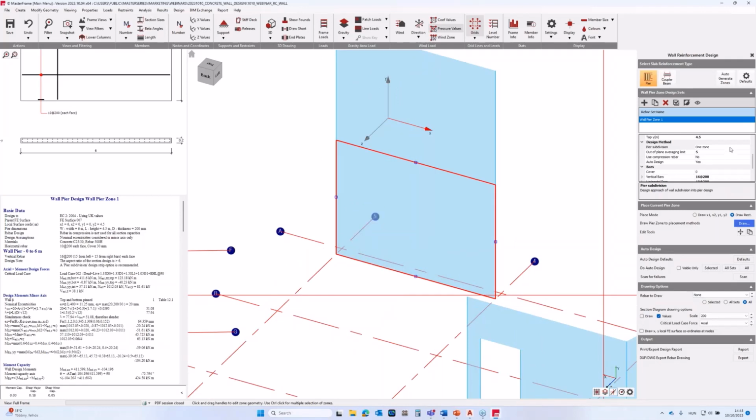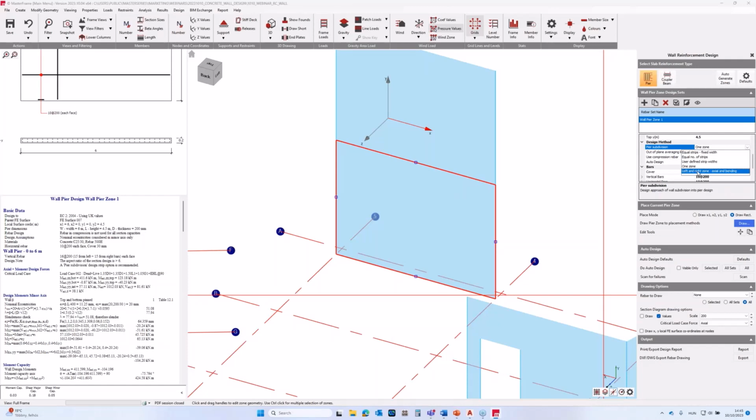Okay, and then the last design method is the left and right zone axial and bending. The left and right zone method splits up the wall zone into 3 strips, 2 outer zones and 1 inner zone. Only the outer zones carry the moment, and the center zone is designed for shear forces only.